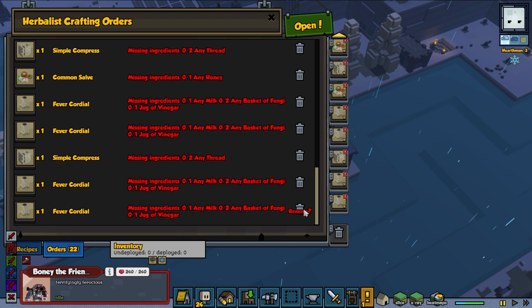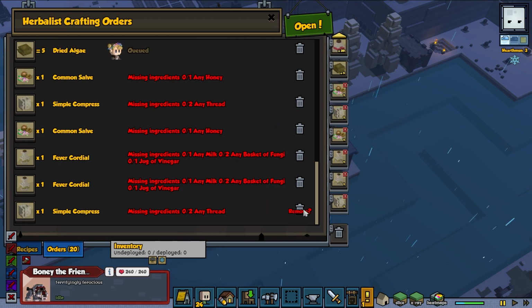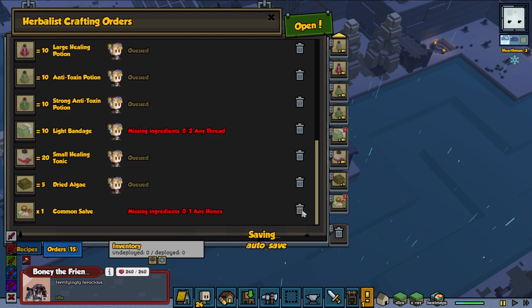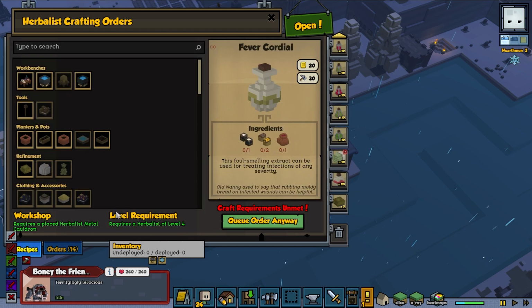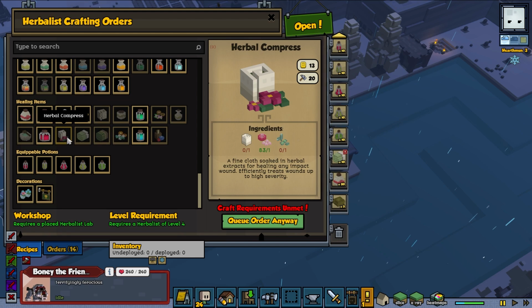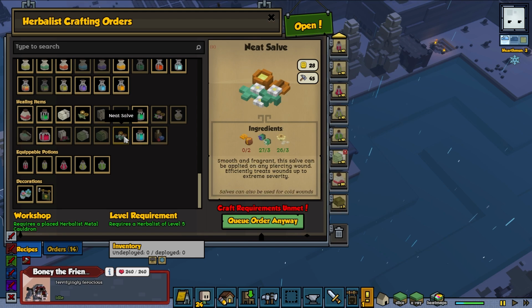First and foremost, remove all these. Vast amount of them, I don't need anything. Right, recipes. Healing tonic. Herbal compress. Any impact wound. Strong antidote. Neat salve.